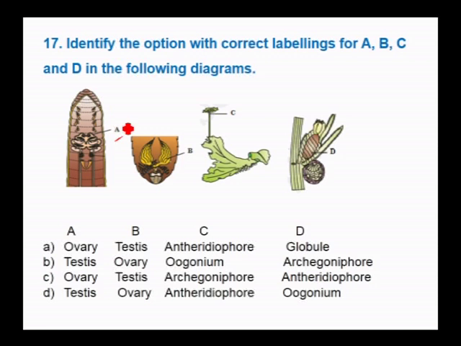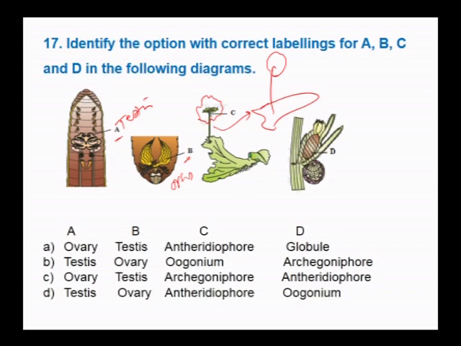So, A is the testis. B is a section of the cockroach. Cockroach exhibits sexual dimorphism. So, sexes are separate. So, this is the structure of ovaries. Then the third one is Marchantia. Here, this is the antheridiophore. The antheridiophore will have an irregular boundary. See, in the diagram, the archegoniophore has a circular, neat boundary where you can easily distinguish. This is the antheridiophore of Marchantia.